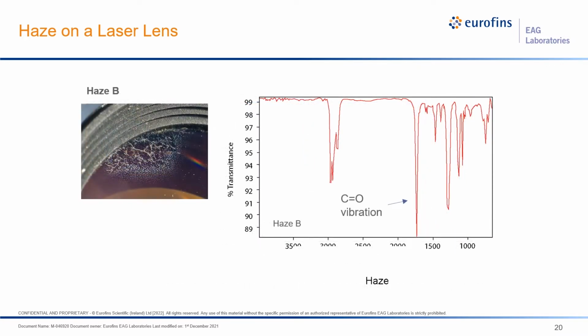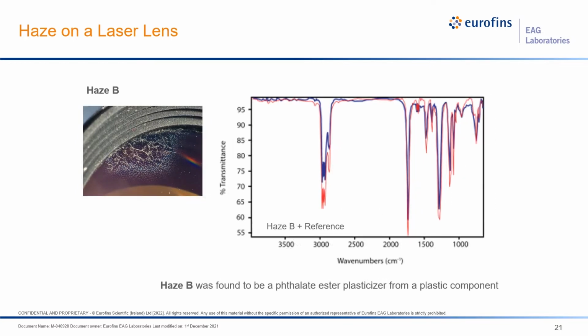So let's look at a different haze. Here we sort of see the picture. It has a different morphology to it, and the spectrum looks quite different as well. And what we see is a very strong carbonyl vibration right here. And then we have some CH bonding as well. And so again, when we compare this to our library, we see a nice match with a phthalate material. And phthalate is a common plasticizer. And again, looking at the nice match between all of the peaks confirms the structure. And phthalates have a strong ester bonding in them.